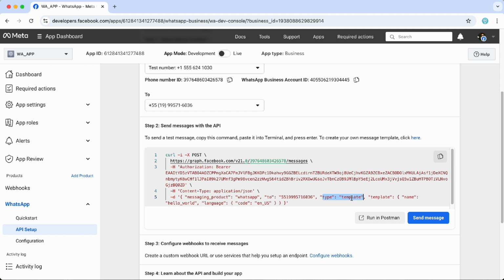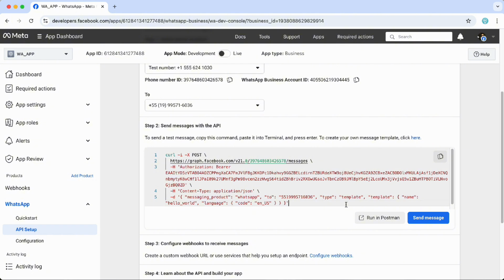We're not going to view the differences between a normal message and a template message, but know that if we need to start a conversation with a user, we can only send pre-approved template messages. In the previous video, I explained how to create a template message, how to add variables to a template message, and many other features. In this video, we're going to focus on how to receive and handle messages in our Node.js project. And to enable that, we need to configure something called Webhook.